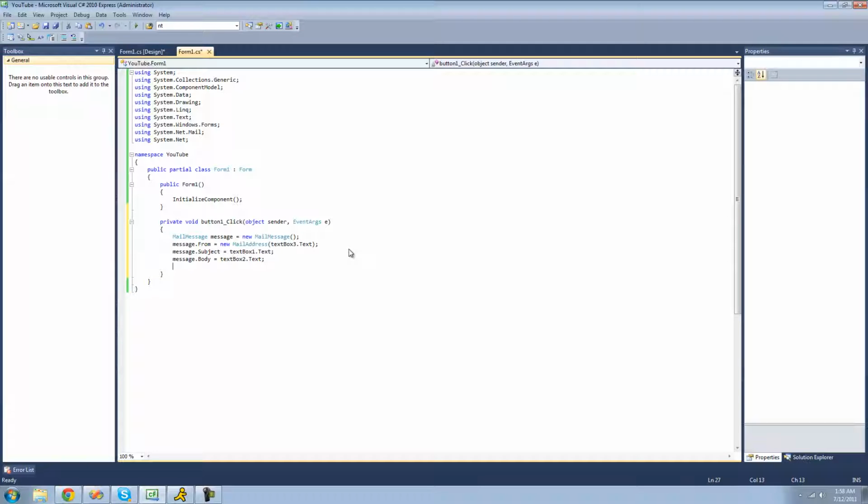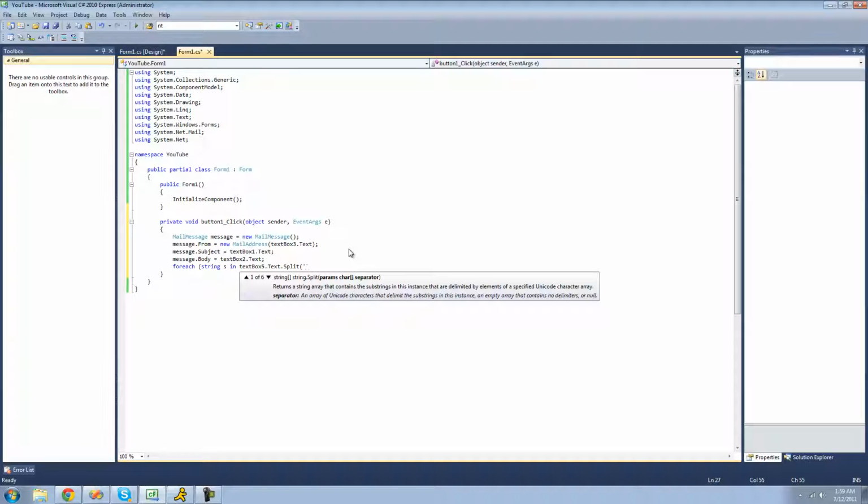So we're going to go ahead and create a foreach statement here so we can loop through the string array that the Split method returns. So we're going to do foreach string s inside of what it returns. So we'll do textBox5.Text.Split, and remember we're going to be splitting at the semicolon.